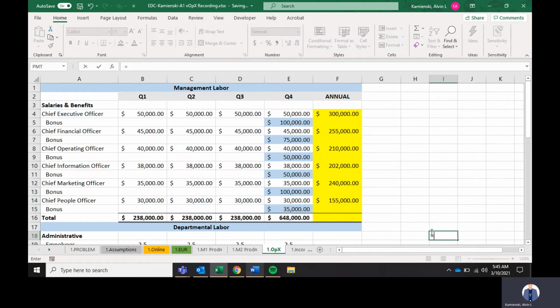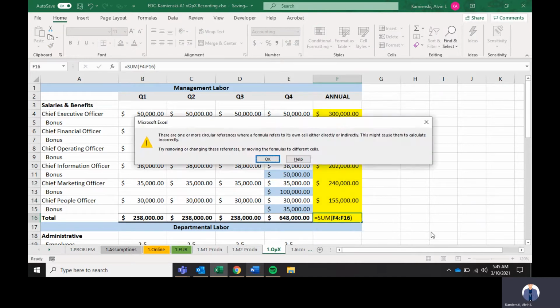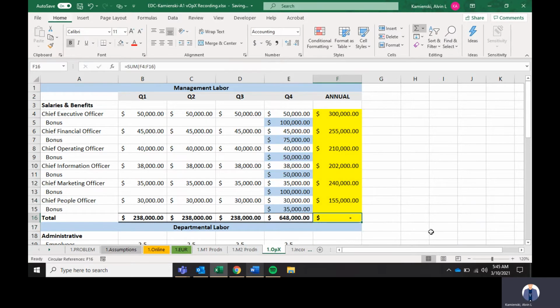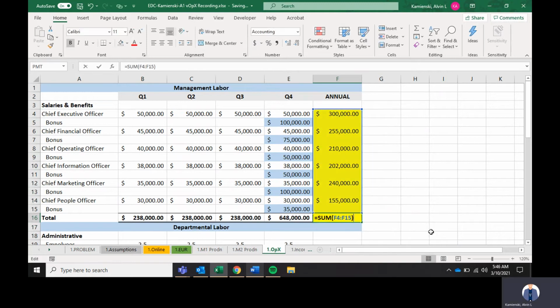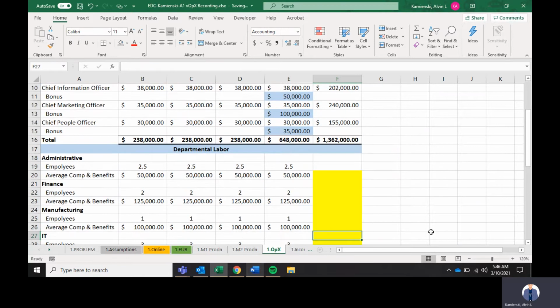Excellent. So what is the sum of everything that I am paying for my entire management staff? Looks like its annual cost to me, if I type it in right, let's do it like this. If I type it in right, it looks like $1.3 million is the total compensation cost for me to have all of my executives on staff. Let me take the yellows off of there.